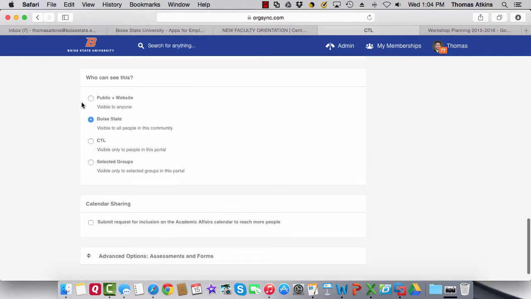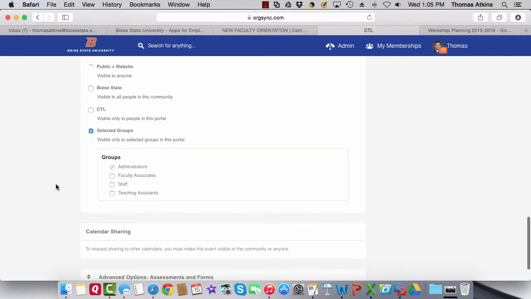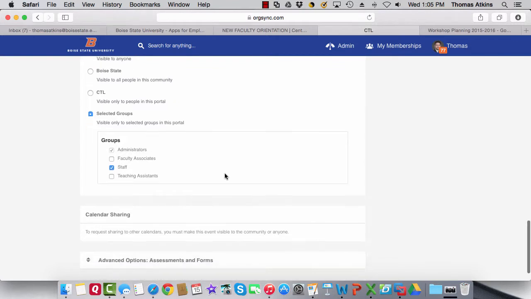All right. I guess we can make this one public. Let's actually show them the example of what selected groups look like. Okay. So within your portal here, you have 4 different groups. Now, by checking administrators, only administrators are going to be able to see this event. So if somebody who's listed as staff goes through and browses the events, they will not know that the writing group is even happening. Wow. And then only the administrators would be able to sign up for it. Oh, let's do staff and administrators since this is kind of a test event. Yeah. We don't want the faculty seeing this one.